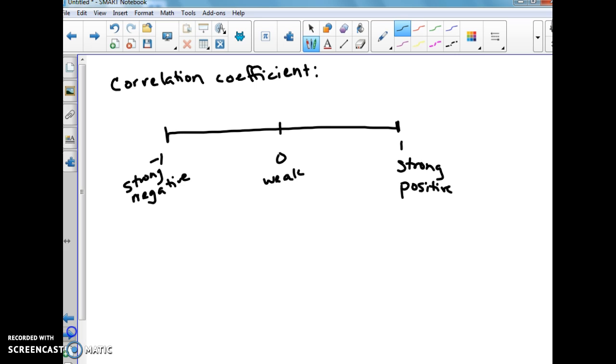So you might have like a 0.8. A 0.8 we would say is pretty close to strong positive. So this just gives you a range. On our calculators, it's going to be an R equals some number. If it's -0.67, okay, that's what we got. So looking at this, we're going to have some data here.